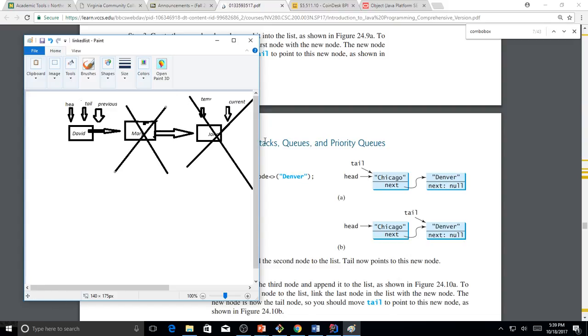Enqueue, we add at the end, is fine. Now to remove, it should be easy if it's dequeue. We always remove the head. And you already know how to remove the head in the code. You just don't care about the elements. You just keep removing. You don't have to find contains anymore, right? You just keep removing the head. Make sense? Until there's no more to remove, it's empty. That's it. Only worry is just if it's empty.